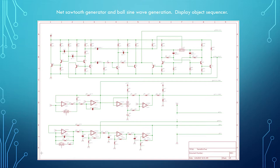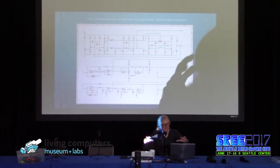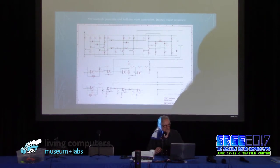To get the time to actually tune things up the way I like to, I have a lot of other things I'm doing at the museum, and just spending too much time on this doesn't make me feel right. I like doing it, it's important in itself, but I've got lots of stuff to do. So there's a lot of tuning in of the different components that really never got done. It's yet to be done.